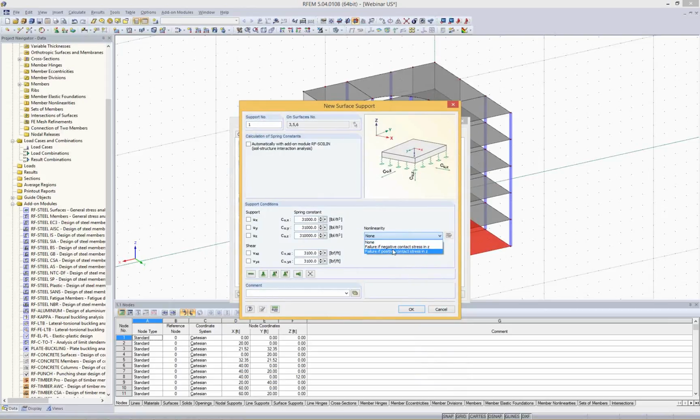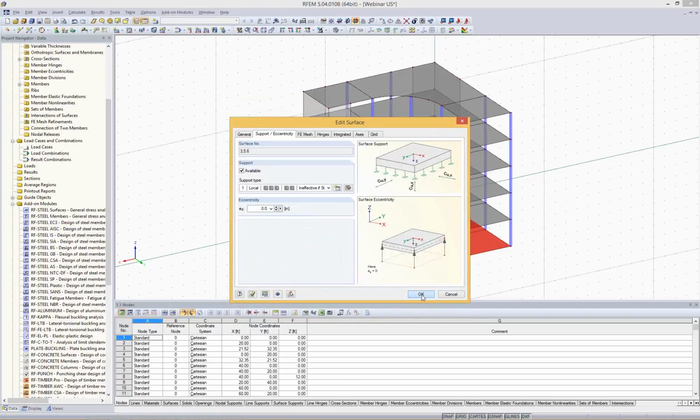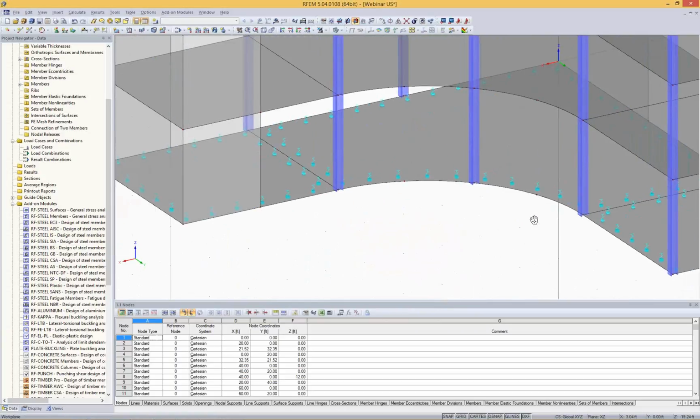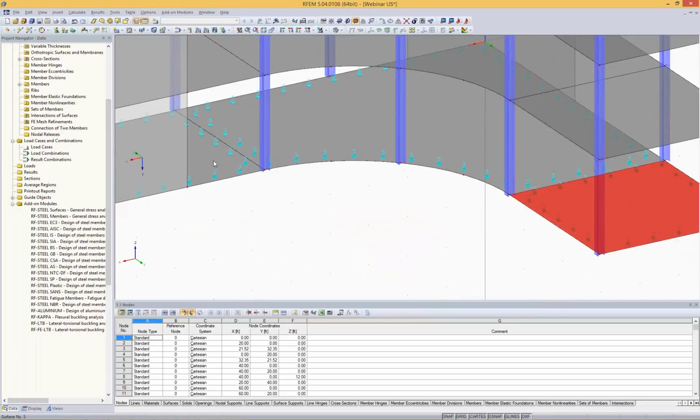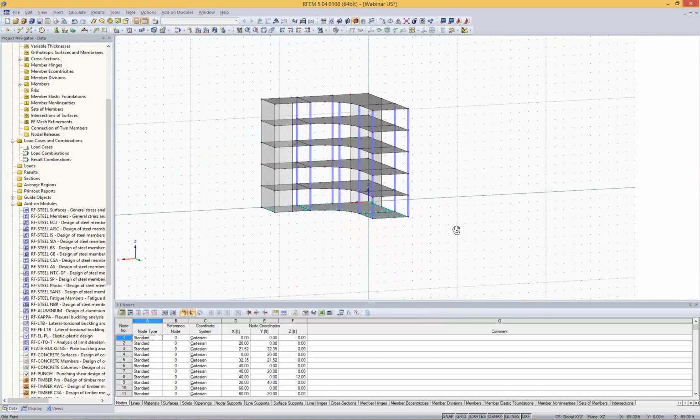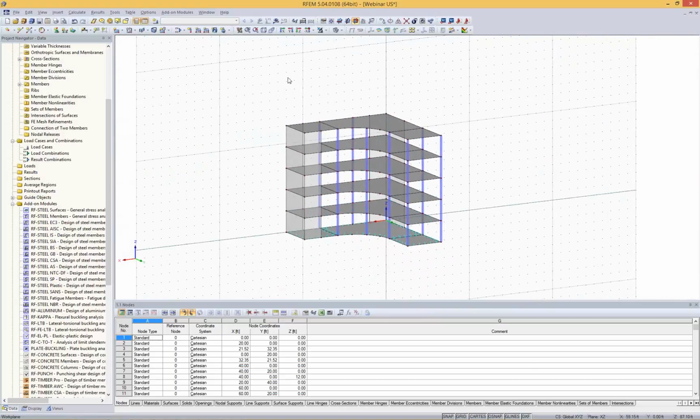If there's a negative contact stress in that direction. So this is a nonlinear calculation then. And as you can see, we have prepared the support on these 3 foundation surfaces. And we want to continue now with preparing of the load cases.